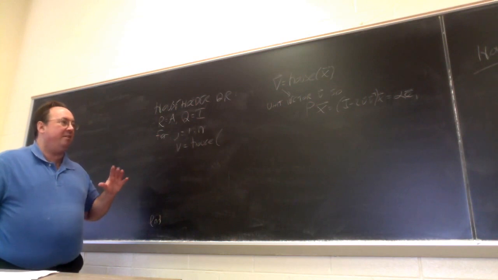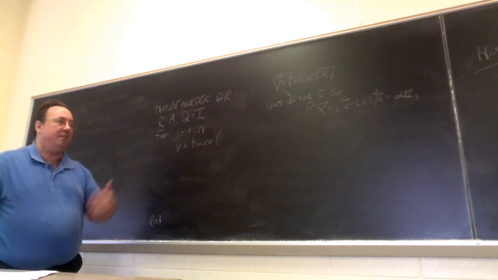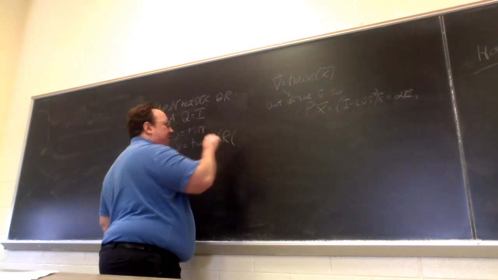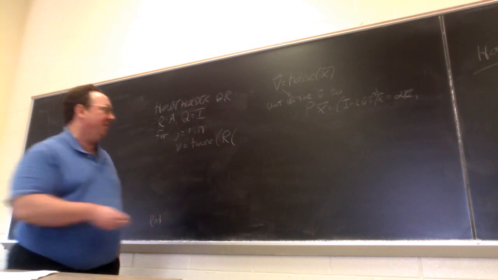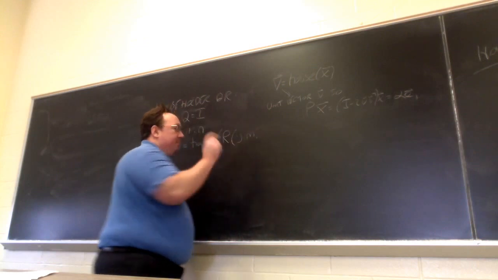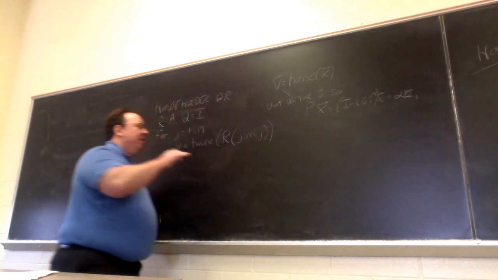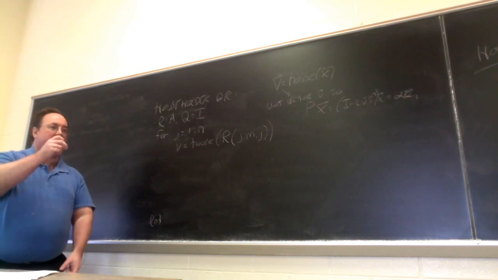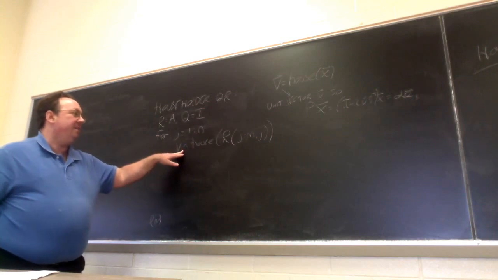So in other words, I want to have householder transformations that affect less and less as I go from left to right through a matrix. So I'm going to pass in R, and I want not the entire column. The first time around, I want the entire column. Then I want to keep taking less and less. So it would be elements, rows J through M, this is an M by N matrix, and then column J. So it's column J from the diagonal to the bottom. That's what I pass as my X, and then I get out my V.